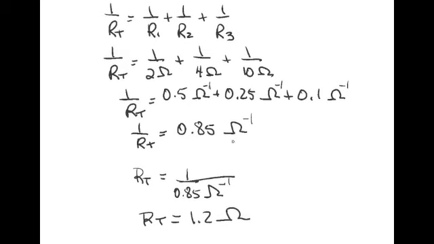In this particular case, I used a calculator and found the reciprocal of each of the resistances. You have them laid out here. Added them up and get this. You need to take the reciprocal of the equation, which gives you this, and then doing the calculation gives you 1.2 ohms. Going back to this step right here, some people prefer to leave this part of the operation in fractions and find the common denominator, add everything up, and then take the reciprocal. Whichever way is easiest for you is just fine.